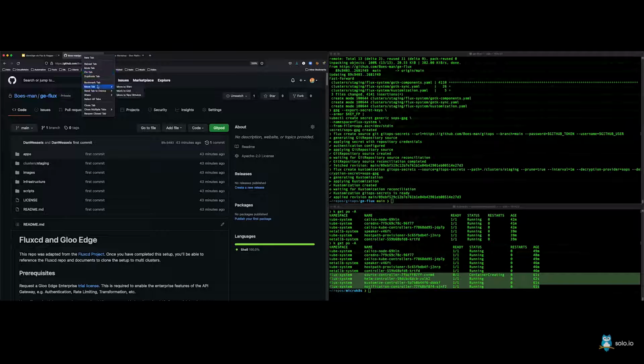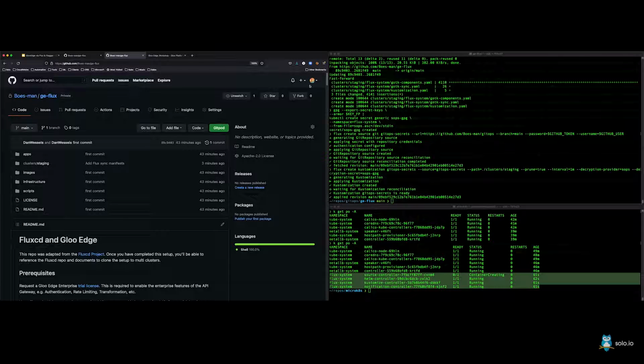This is the repository for Flux. As you see, after the bootstrap, we can now see that the cluster staging is where Flux has added a few of the source controller manifests. So that was part of that bootstrap process and what I pulled down.